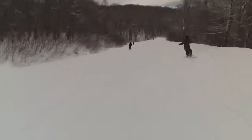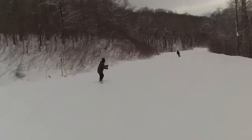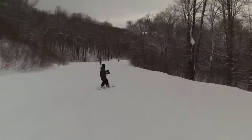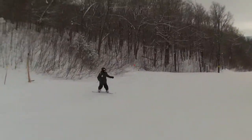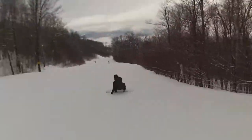There you go. There you go. Stop for a second. Come to a stop. Toe side, hard, or heel side, hard.